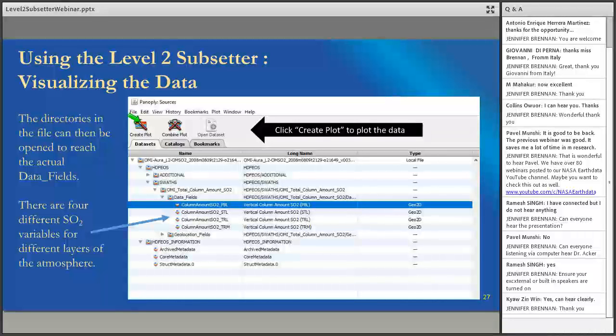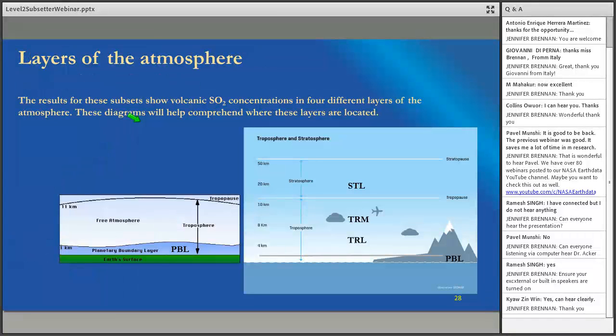Okay, now, before we view the results and the visualizations, which I'm sure you're all curious to see, I just want to explain what the notations in the file mean. There's 4 layers that are shown in the file, and the lowest one is the planetary boundary layer. Over in this diagram, you can see here's the planetary boundary layer. It's only like 1 or 2 kilometers in the atmosphere. Above that is the lower troposphere, and above that is the middle troposphere, and above that at the top is the lower stratosphere. So those are the 4 layers, and that's what the 3 letters in the file name look like.